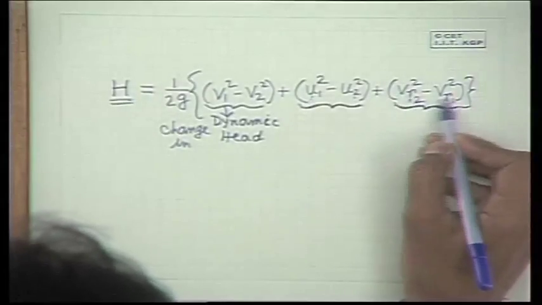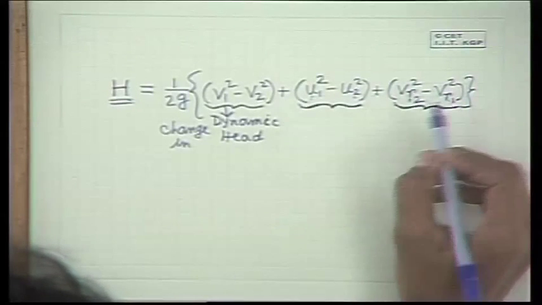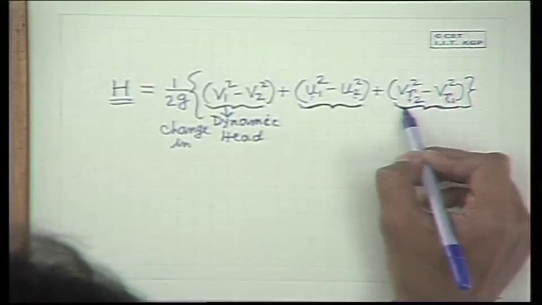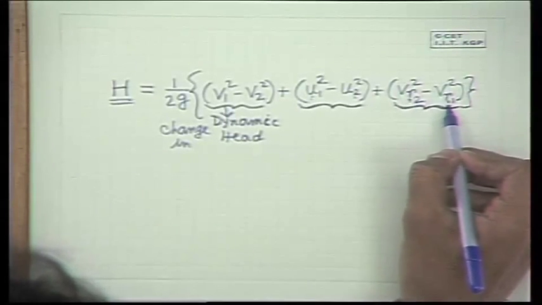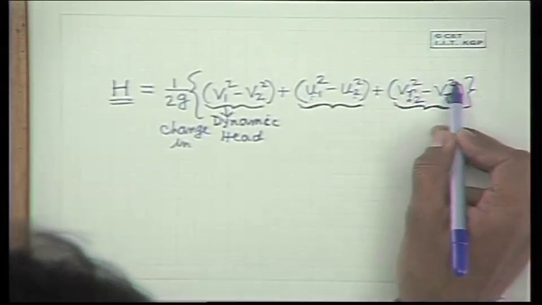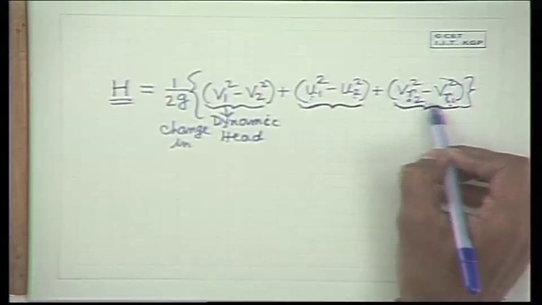So therefore, you see that the change in the relative velocity means either the fluid gives away its pressure energy to the rotor of the turbomachine, or it gains pressure energy from the rotor of the turbomachine, which is manifested in terms of the increase or decrease in pressure. So here, in this expression, VR2 square minus VR1 square says that if VR2 is more than VR1, which is possible only if the flow area of the vane passage is converging in the direction of flow, then this quantity implies a change in the pressure energy.